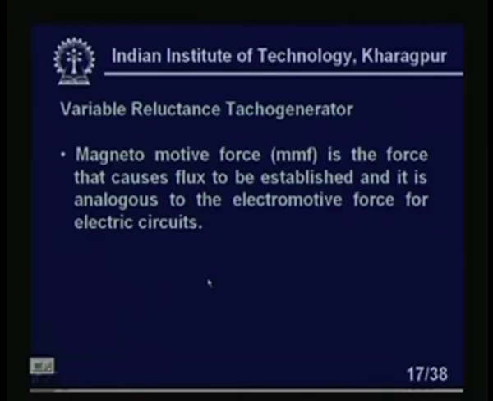Now, the next transducer which we will discuss is the turbine flow meter, which is a direct electrical reading flow meter. But to know the turbine flow meter, we must first look at the variable reluctance tacho generator, and we must tell in brief some basic terminology of reluctance and magnetic force, and its units in SI. Then we will go for turbine flow meters. First we will look at the variable reluctance tacho generator, because exactly that principle is used to make a flow meter. So, let us look at magnetomotive force.